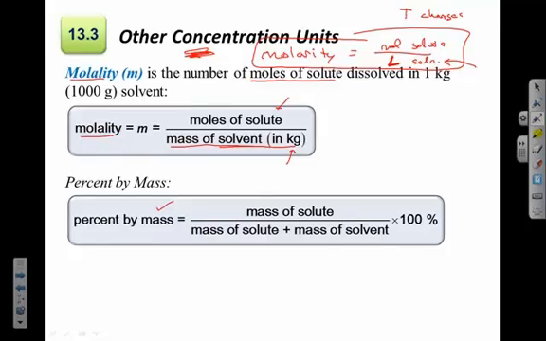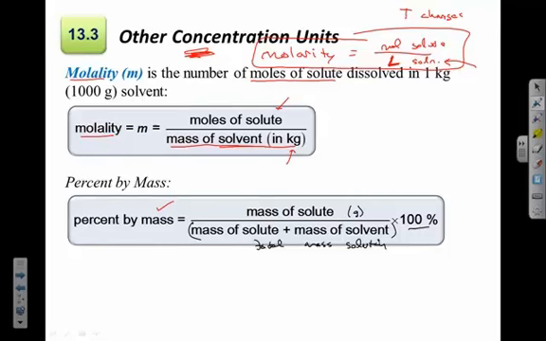Instead of using molarity, because a lot of times when people leave chemistry and go into medicine, they forget what moles are. They're like, molarity? What's that? Percent by mass is just the mass of the solute in grams divided by the total mass of the solution, which is the solvent plus the solute mixed together, times 100 to make it a percentage. Right? So if I put 5 grams of solute in with 95 grams of solvent and the total becomes 100 grams, that's 5 grams of solute divided by 100 total grams, that's 5%.